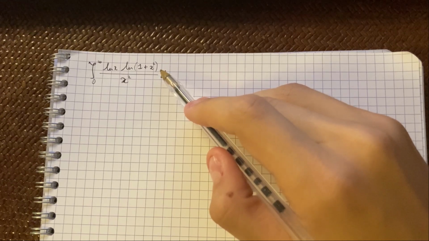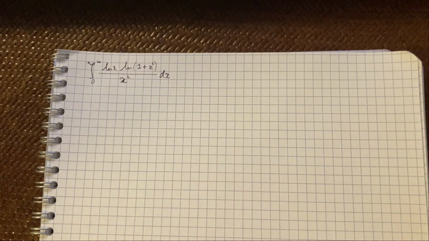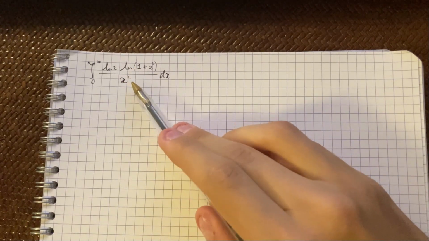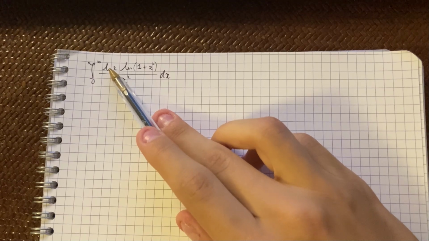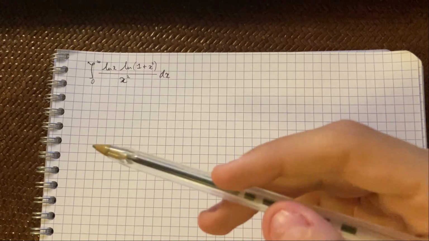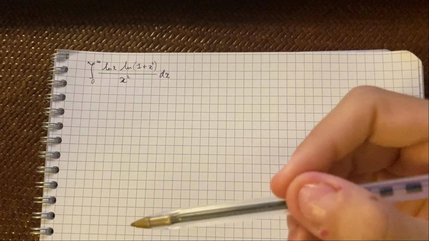Which means, if we use Feynman's technique, we'll add up here a log x in the numerator, which means we'll be using log squared x, which is even more difficult to calculate. So the Feynman method is therefore not the right one here. On the other hand, with Leibniz rule, we can start from an integral with the parameter s here, but without this log x. Then we have to calculate the general case and finally differentiate, which means that the Leibniz rule will help us here, much better than the Feynman technique.